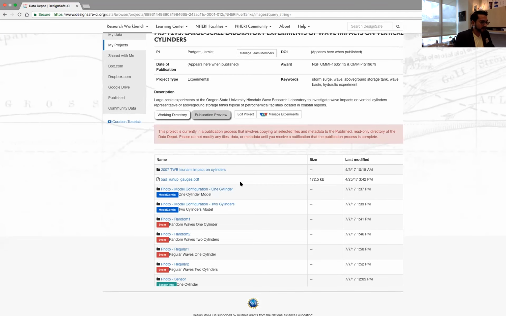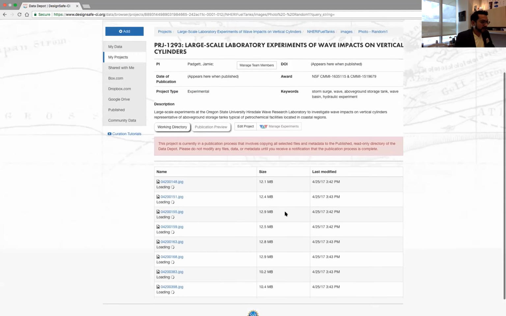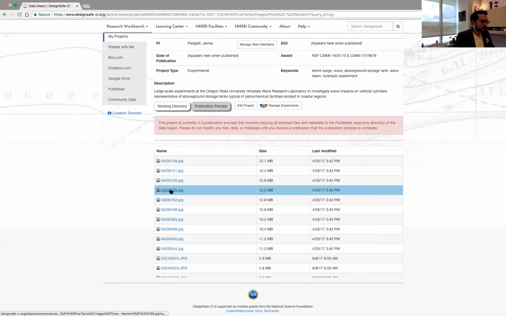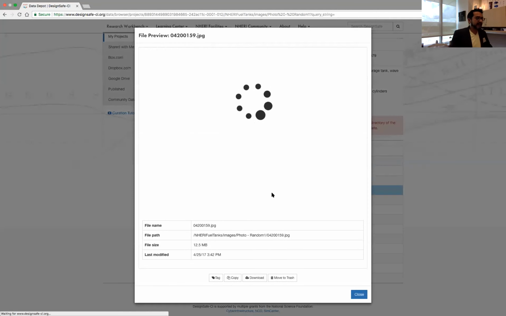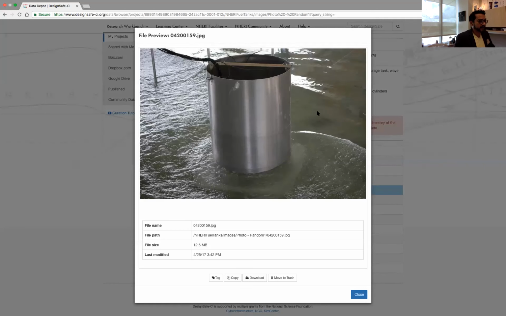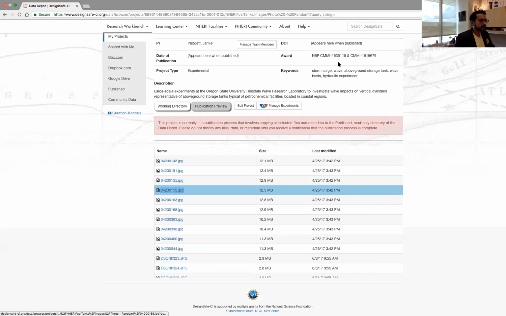What type is it? We can look at the different photos that are on there. These are all the photos that are available for the project. What the tanks look like. This will just take a second to render. So here's what one of the vertical tanks sitting in the pool looks like, and where the sensors are located. You can put any kind of images you want. It could even be AutoCAD data that you have, or PDF files.